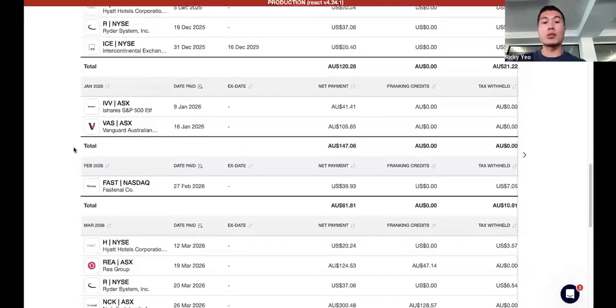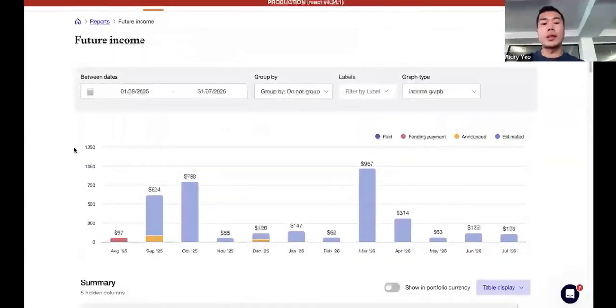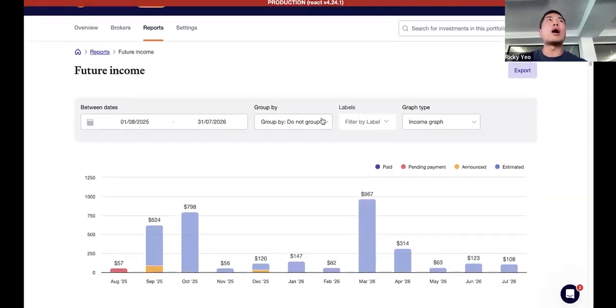I think it's something really useful, and a lot of our customers have been asking for it for a long time. So finally we have it. This is one report there. We have a couple of other small changes coming up, but always happy if you have any feedback or suggestions on how to make Sharesight better. But this is one of the key ones that we have.